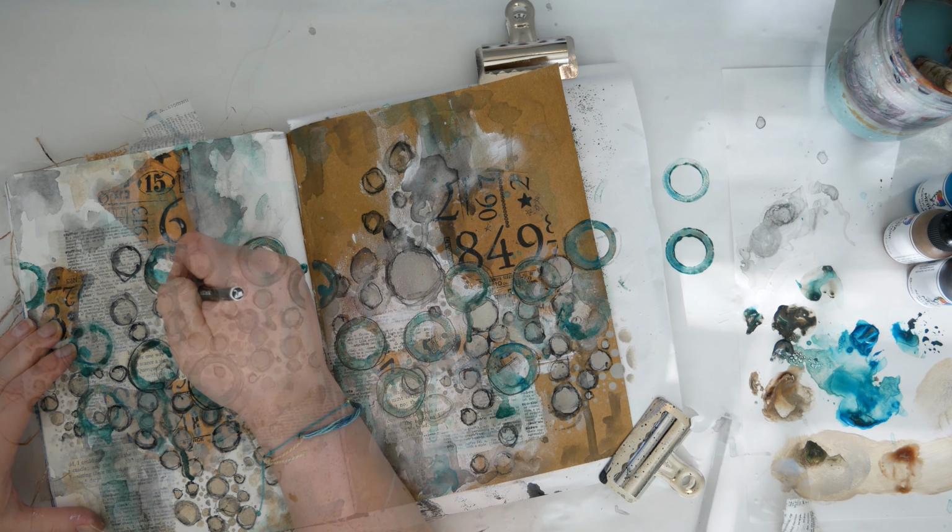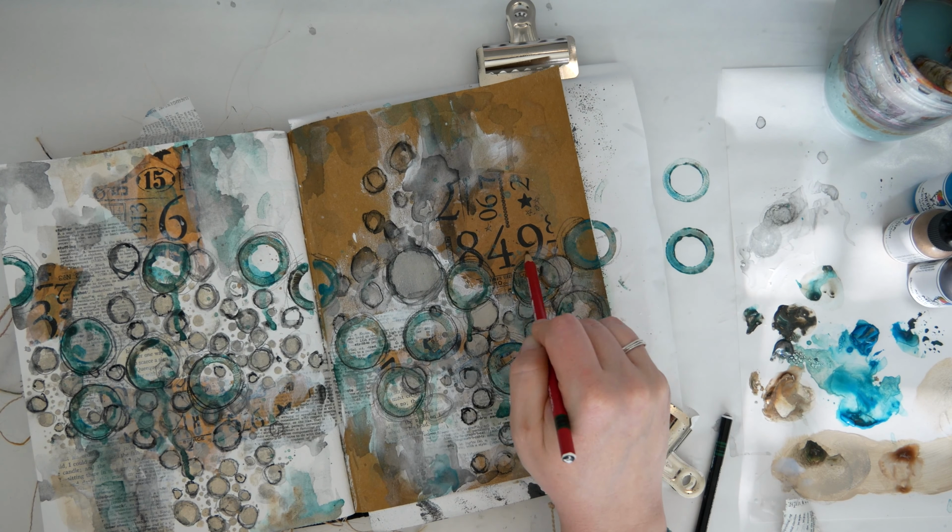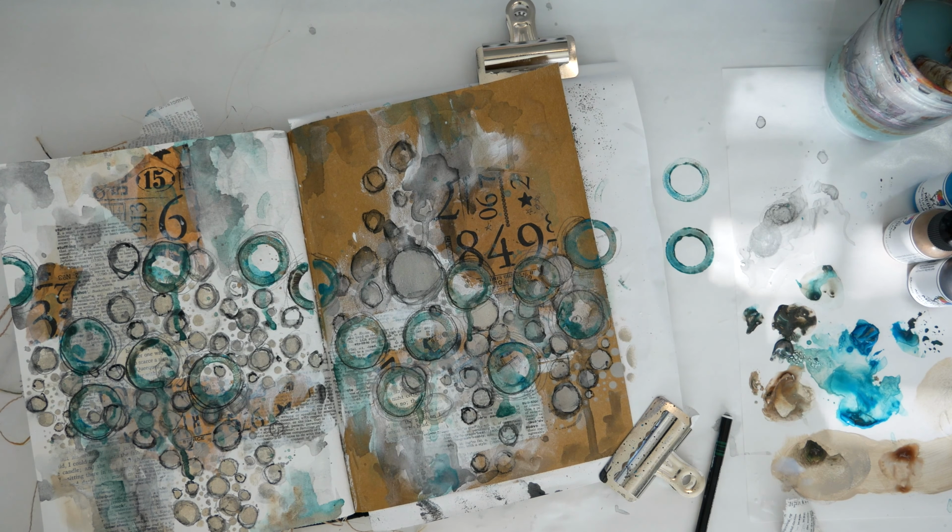Then I grabbed the graphite Stabilo and I made much more sketchy lines. I didn't care, you can see how much faster I'm making those circles. I wanted to add another layer of interest.